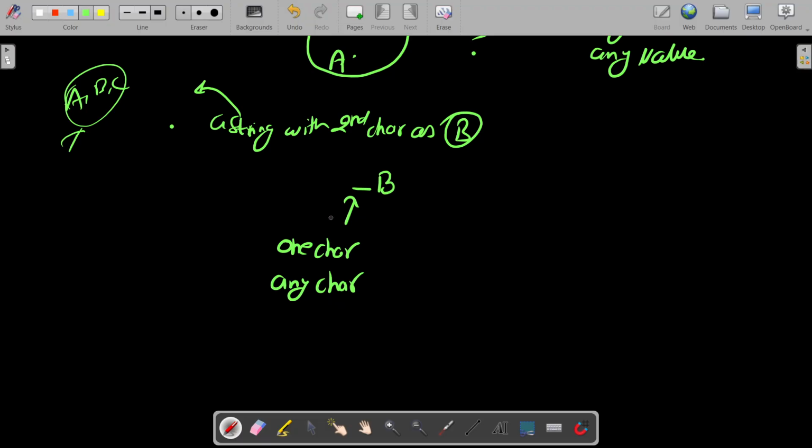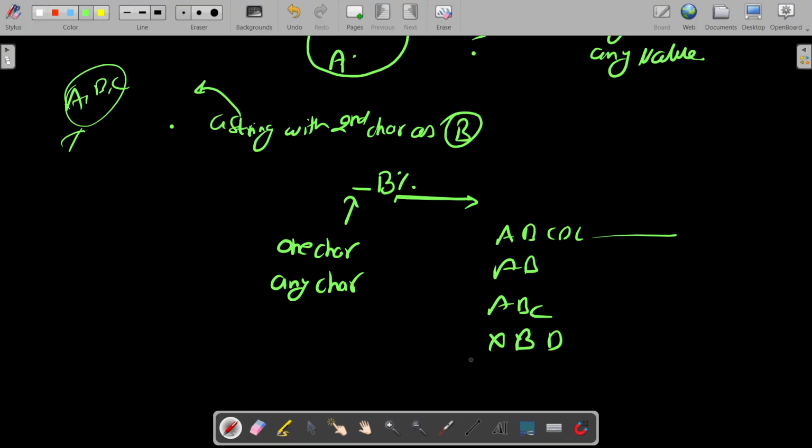This will replace the one value with any value, and percent, because if we are ensuring that the second character is B, there can be anything up to any length. It could be A, B, C, D, E, F, G, or just A, B, or just A, B, C, it could be X, B, D, anything.